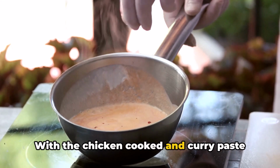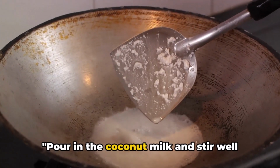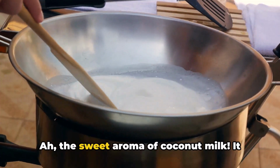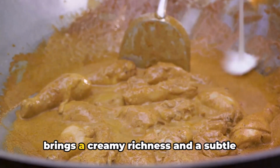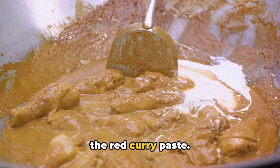With the chicken cooked and curry paste fragrant, it's time to add more flavor. Pour in the coconut milk and stir well to combine with the chicken and curry paste. The sweet aroma of coconut milk. It brings a creamy richness and a subtle sweetness that balances the spicy kick of the red curry paste.